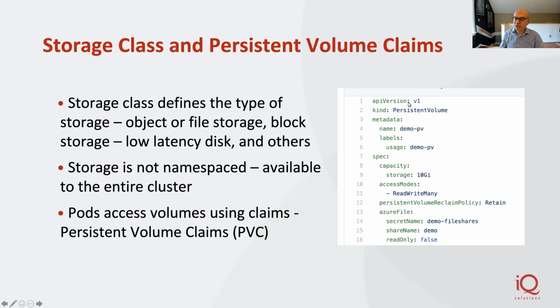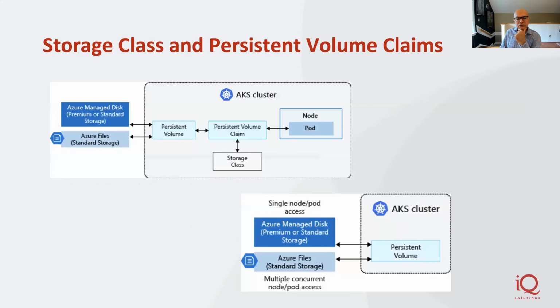This is a definition of a persistent volume. I'm defining the capacity I want, and the storage class is specified out here. And there's a secret, we'll talk about secrets in a moment. And I want the access mode to be read write many. So this is another way of showing that your cloud provider will provide you different storage classes, and you can even build your own custom storage classes.